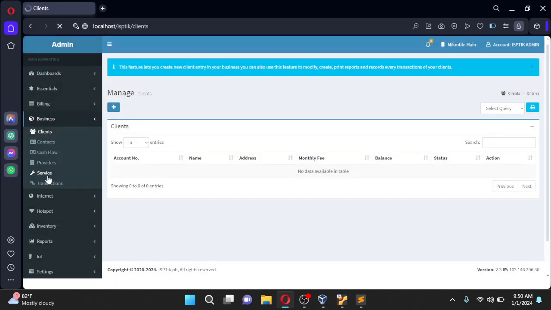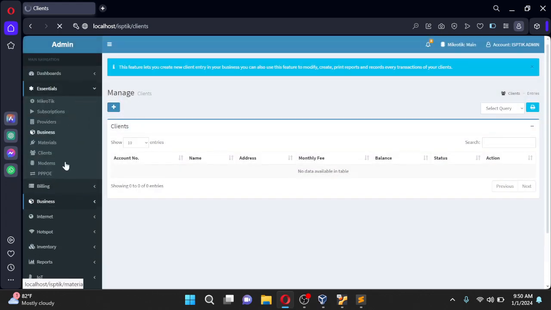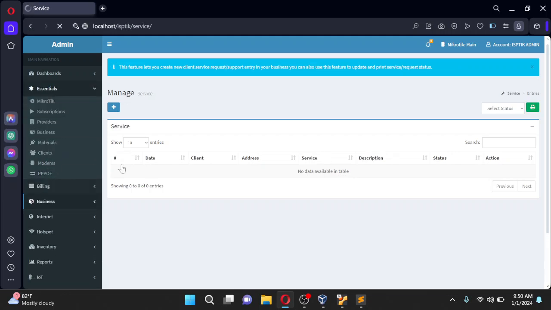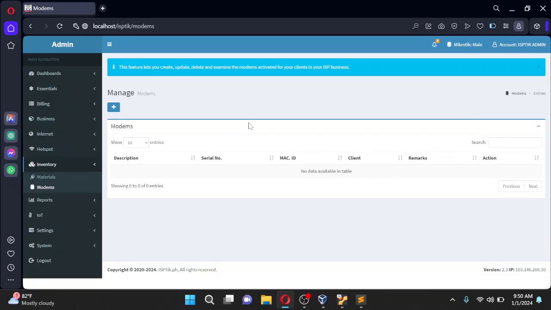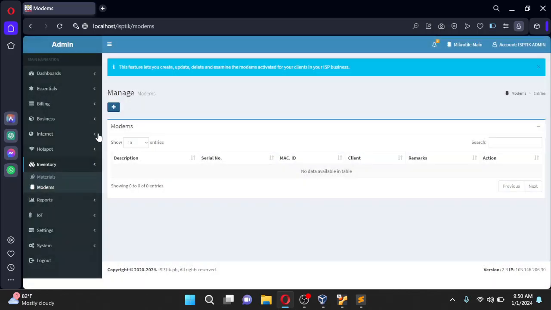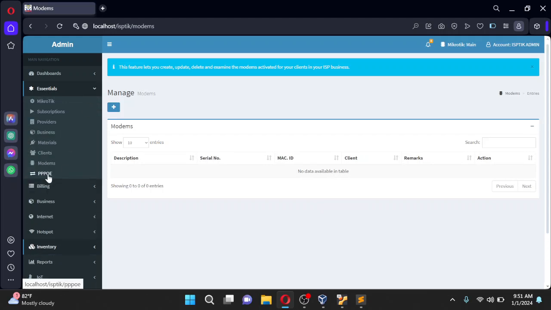And then services, oh no, clients, and then modems. So basically, if you have clients in your P2P business, might as well it is using a modem to access or gain connections from your ISP, from your business ISP. And we have also PPPoE.